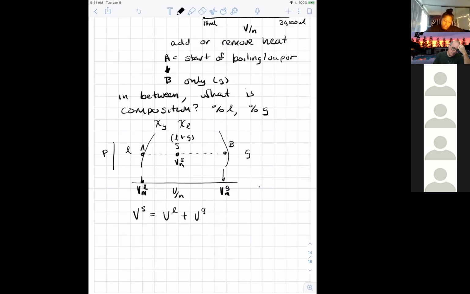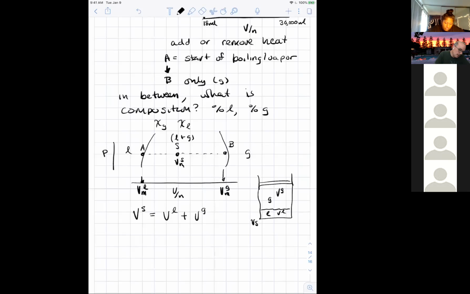right? So in other words, at any time, we can represent this whole volume. And now remember, this volume is going to be changing. So we have more of a piston system like this. We're going to have some liquid down here and some gas up here. And up here is the volume of the gas. And up here is the volume of the liquid. But volume is definitely conserved, right? So we can definitely say that because it's an extensive property.